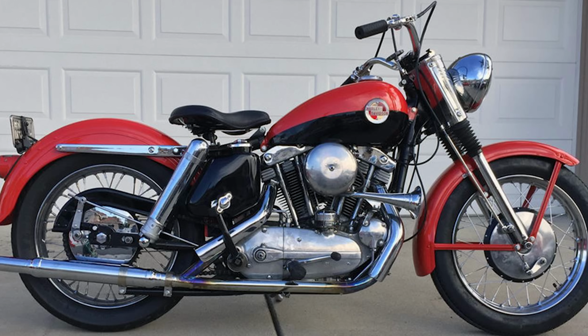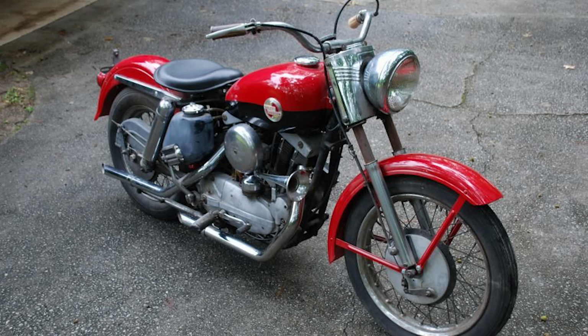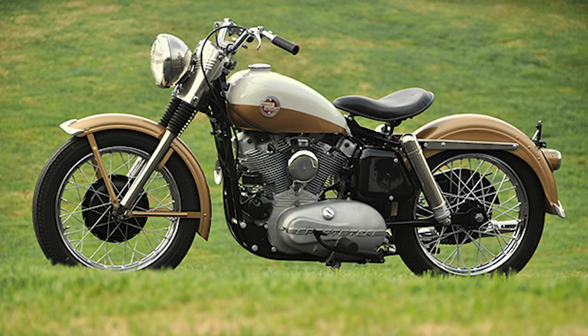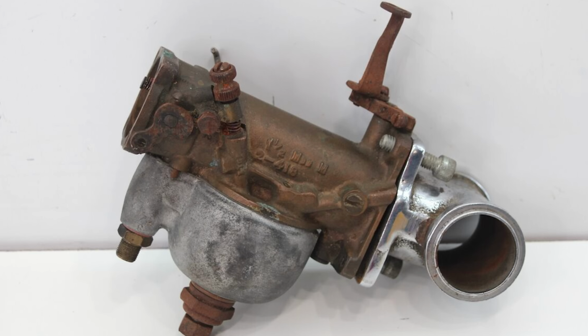This is pretty odd by today's standards, but it featured 18-inch wheels both front and back. Stopping power on this 500-pound bike was less than desirable, I will say. Drum brakes were standard for all the 50s models. A 4.4 gallon tank is all you could get this year, and the Linkert carburetor came standard.